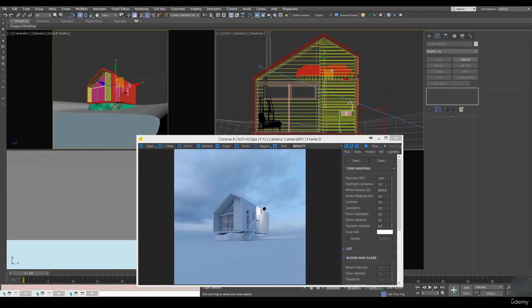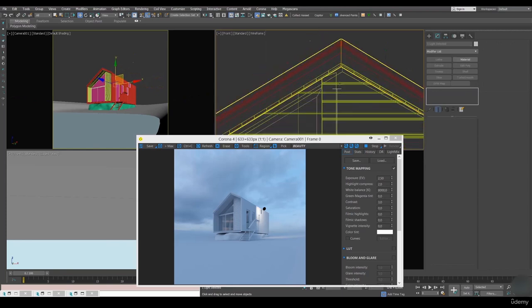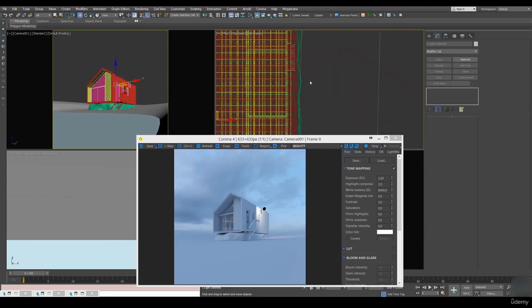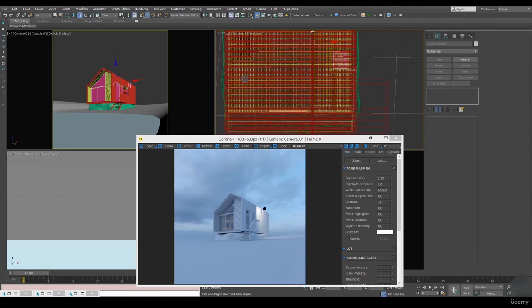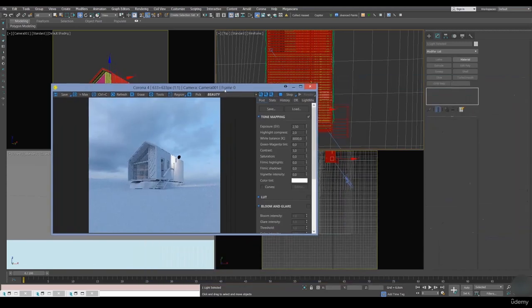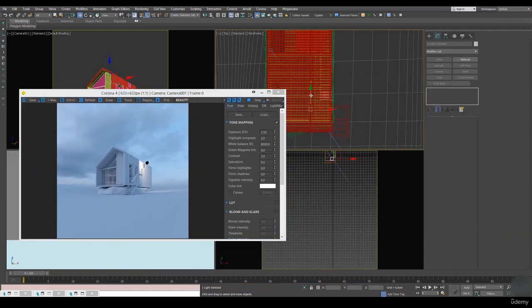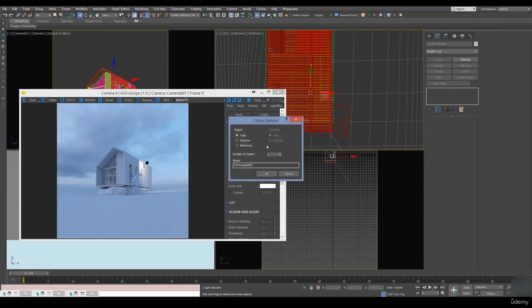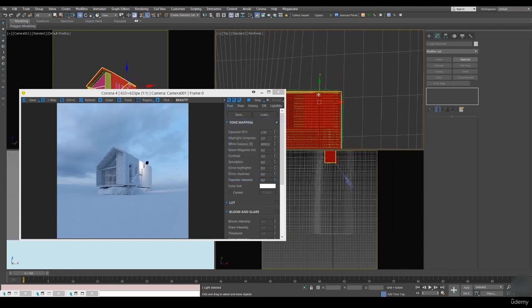And also place this lamp somewhere under the ceiling, like this. And copy the step of approximately 1 meter. Or something like that. And we'll have about 5 such light sources.